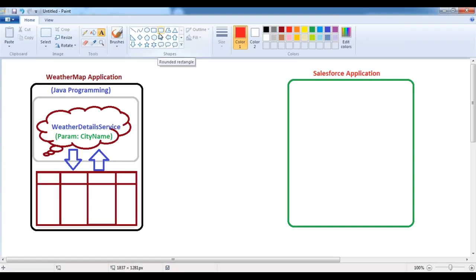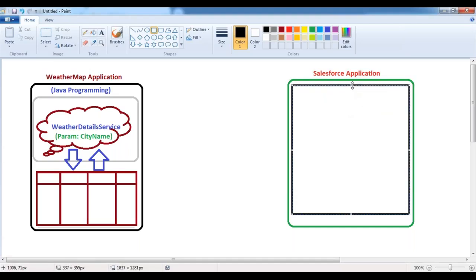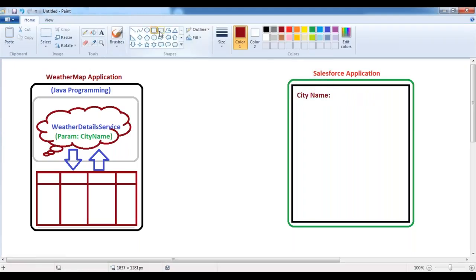It may be a Salesforce page, it may be anything, I'm not bothered about that. In this user interface, I have a text box along with a label, Enter City. There is a text box.